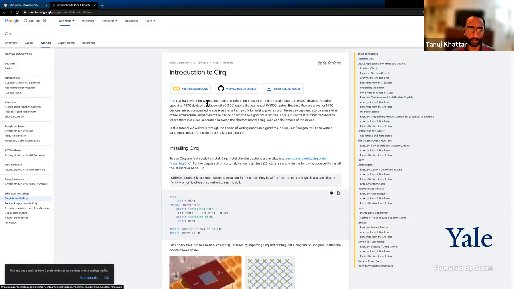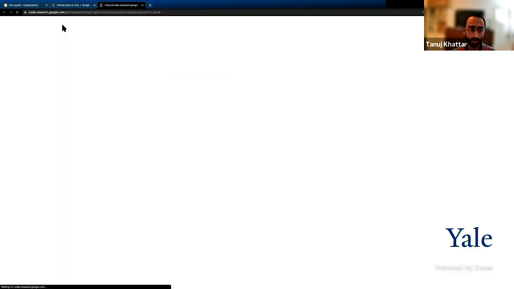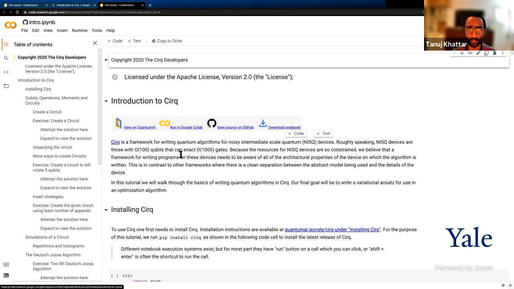You can also visit the quantumai.google/Cirq/tutorials website, and then find this tutorial under the educators workshop tab on the left side. So you should open Cirq intro workshop, and you should be able to see this page that I'm currently presenting. And once you get to this page, if you click on run in Google Colab, it should open another window, which should look something like this.